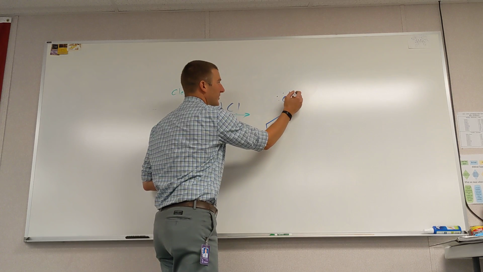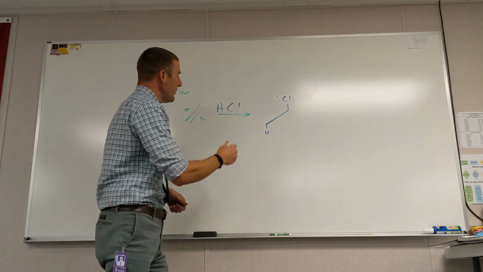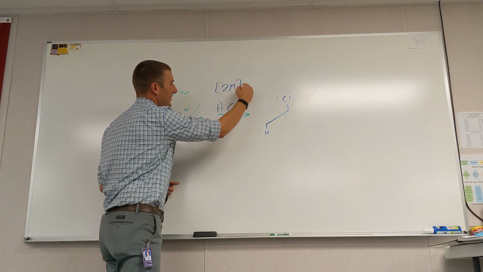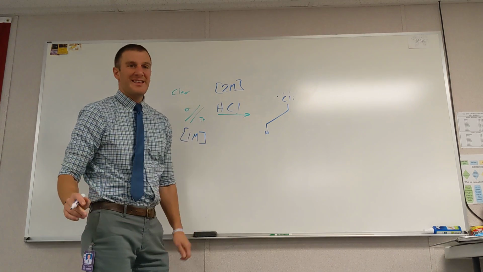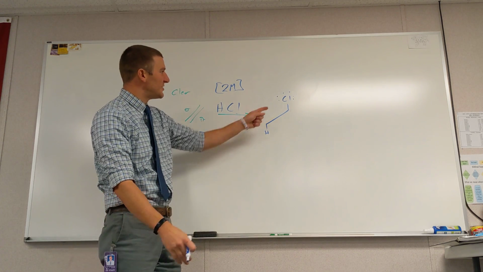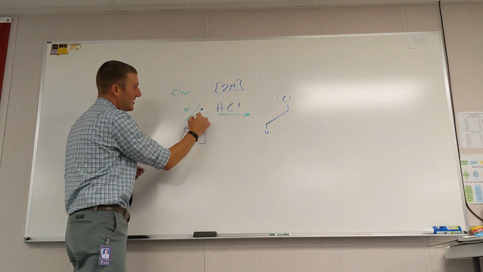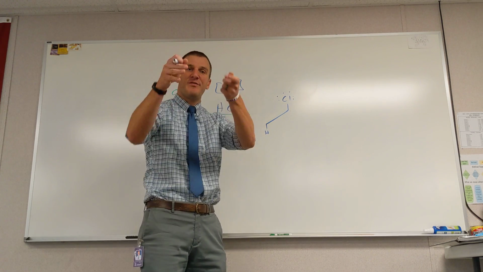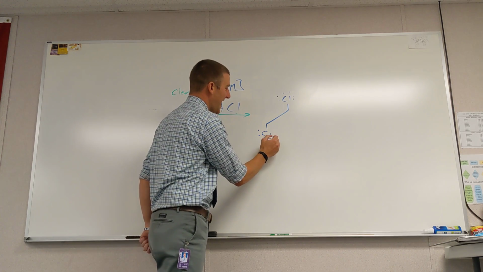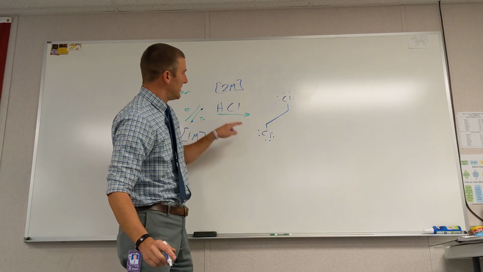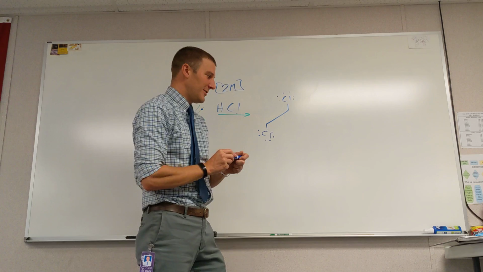And this would produce chloroethane. But I have a question for you. What would happen if I doubled the concentration of the acid relative to the alkene? Well, if I doubled the concentration, wouldn't I have twice as many highly electronegative elements like chlorine to interact with this loosely held pi bond configuration? And if that were the case, couldn't I then get something similar to what I had when I reacted with a halogen and used twice the molarity? Now I get a disubstituted alkyl halide.